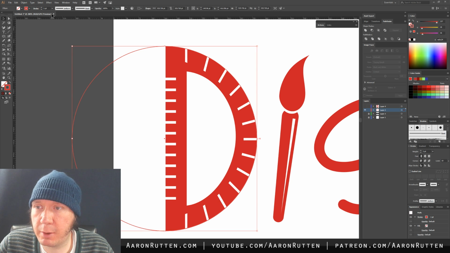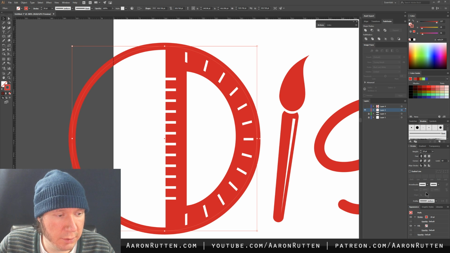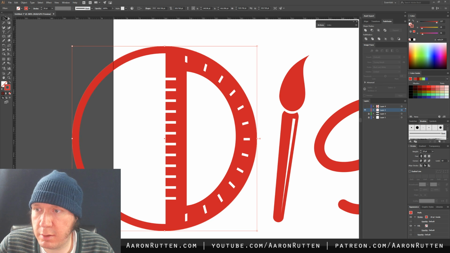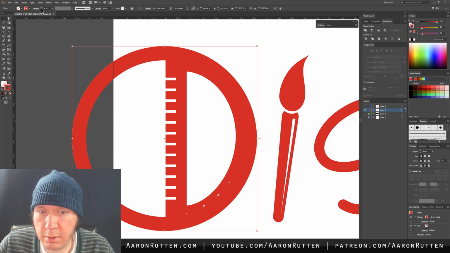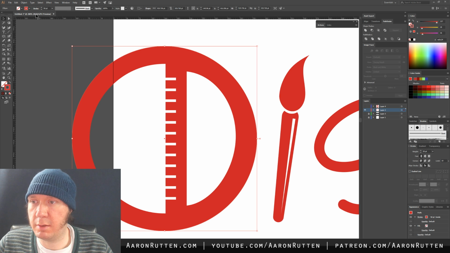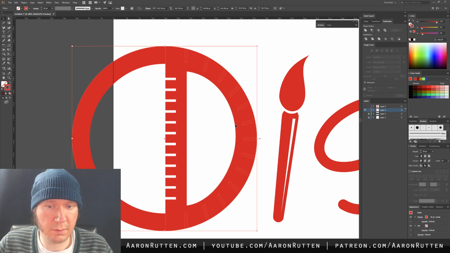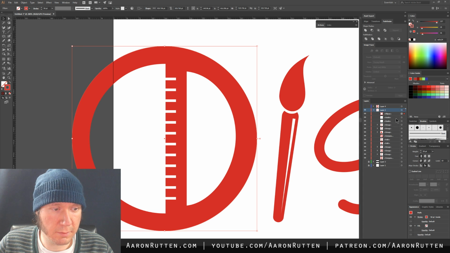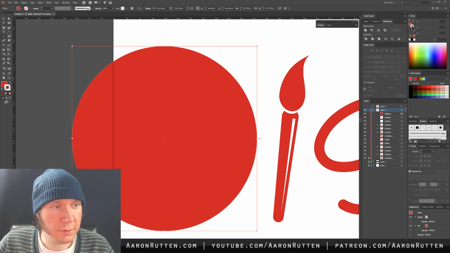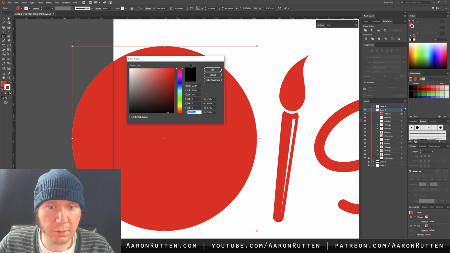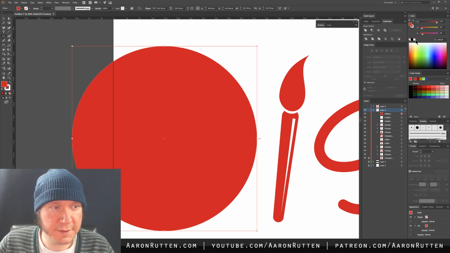Okay. This to be on the inside. Okay. And then now I'll trim that. I'm going to switch that to a white.